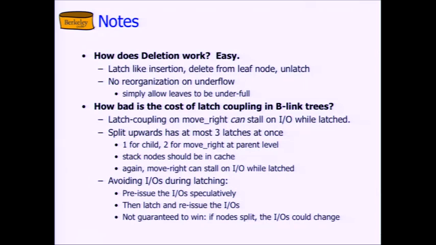If you're worried about it, though, there's various tricks in the literature. The way to avoid latch coupling is you don't actually do the latch coupling until you already try to do it. So what you do is you say, I'm at the leaf level. I want to latch my parent, but I'm not actually going to latch my parent. I'm just going to read my parent. Okay? And that'll force an I/O. So, no, that's not good. That doesn't help because we're still latched down here.